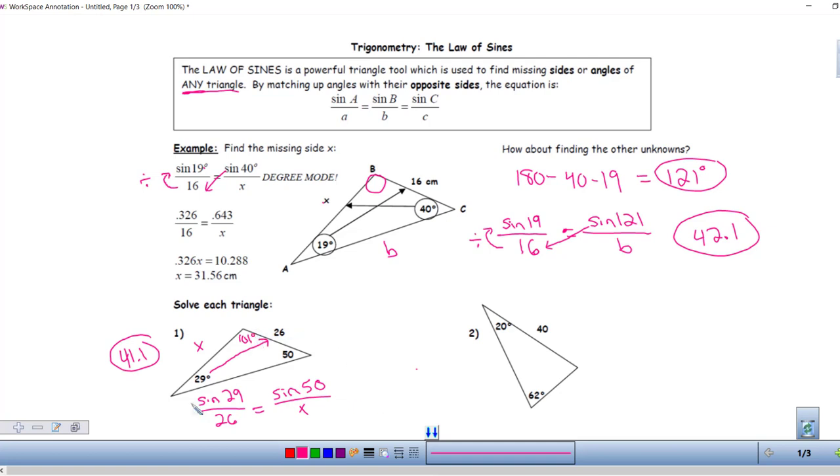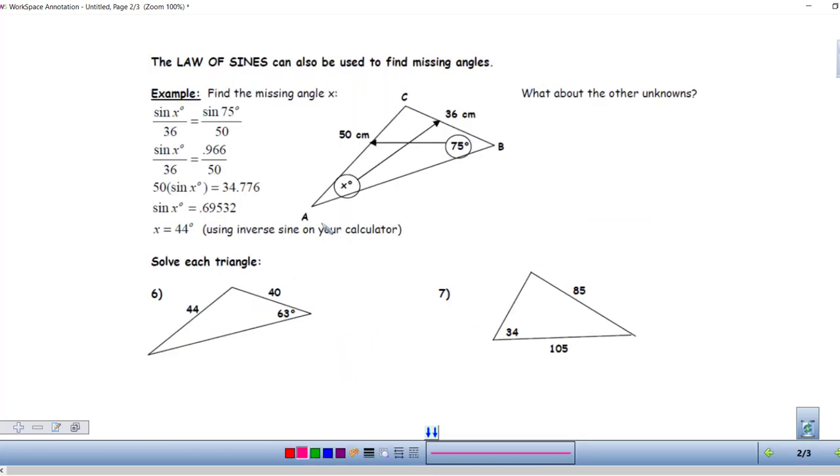And I'm going to go ahead and just use this same proportion, but set it equal to sine 101 over, now this unknown, I'm going to call it y. So I'm going to ignore this piece right now because we already found that, using this just because I already had it set up. I could set up a separate formula. In this case, we're going to do sine 101 times 26 divided by sine of 29. And that should give us 52.6. We can also use law of sines to find missing angles.